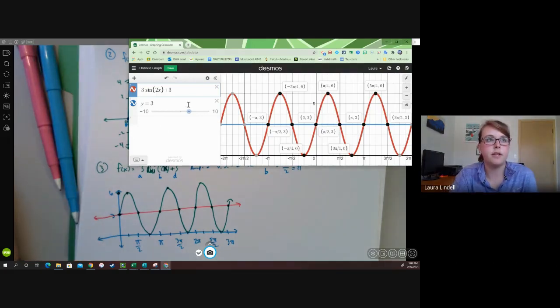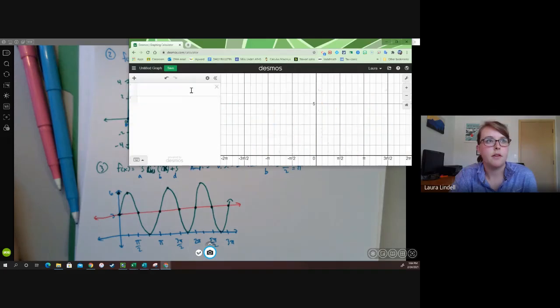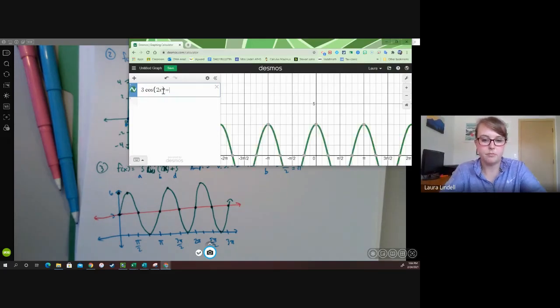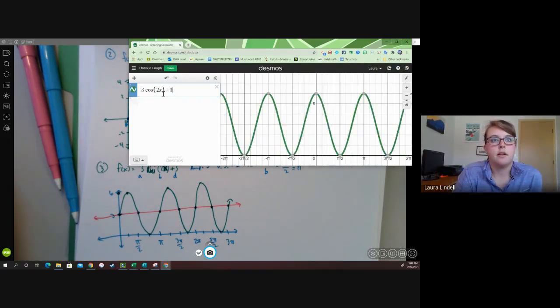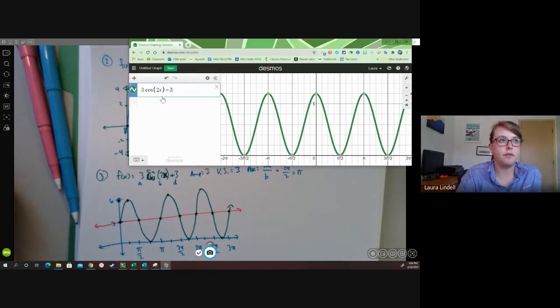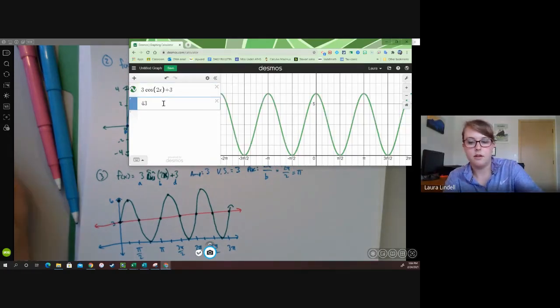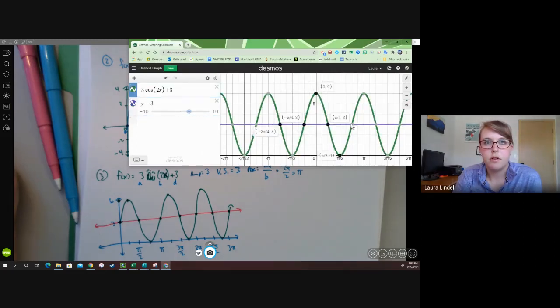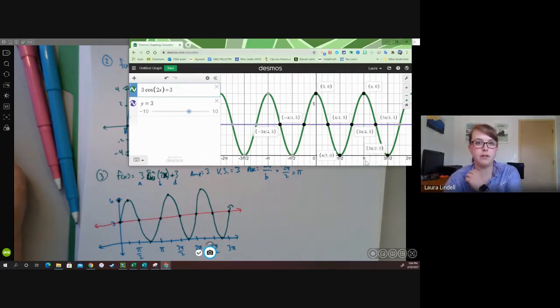So let's try doing it with cosine this time instead. We're going to graph 3 cosine of 2x plus 3. We see how it looks a little bit different, right? So if we were going to transfer this graph to paper, not 43, 3. I would also graph that line. Probably grab some of these points along the way. And this can also show you how you might want to scale your graph if you were drawing it on paper. So let's transfer this one to paper.